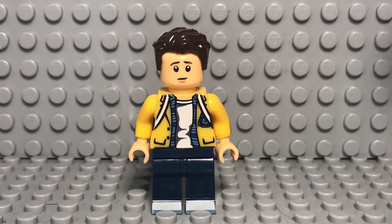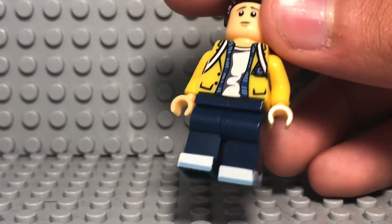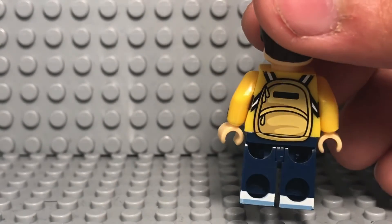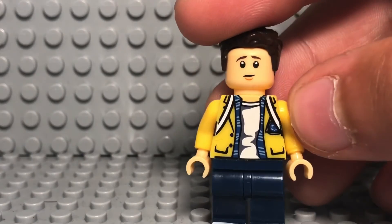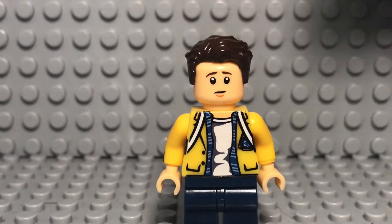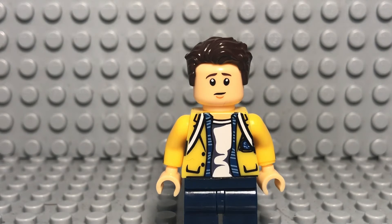And that printing there at the feet — it's just not polished enough, you can tell it's not real Lego. The torso I really like — it's very detailed, you can see there's like a backpack on the back, I really like it. But again, you can just very much so tell it's fake Lego. So overall, I'm going to give this minifigure a 6 out of 10.